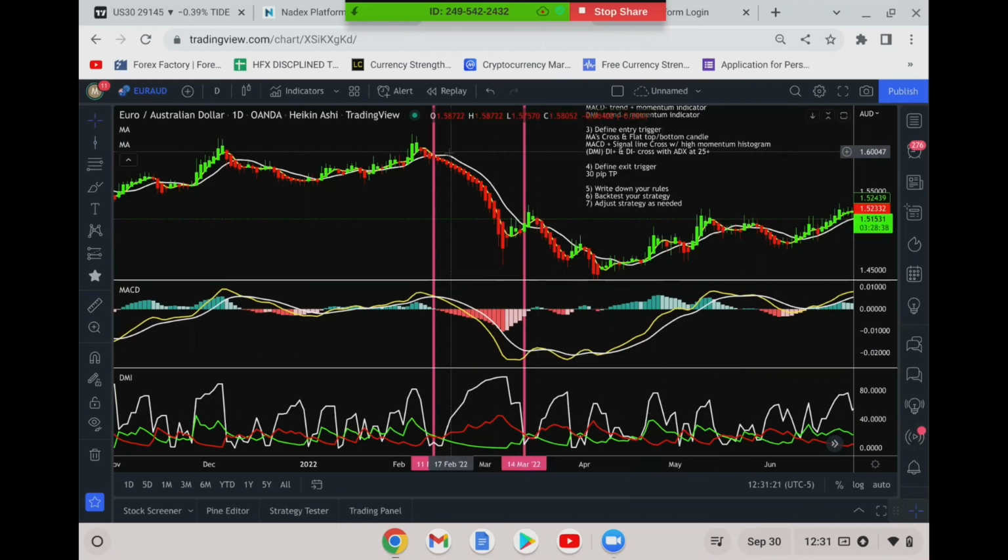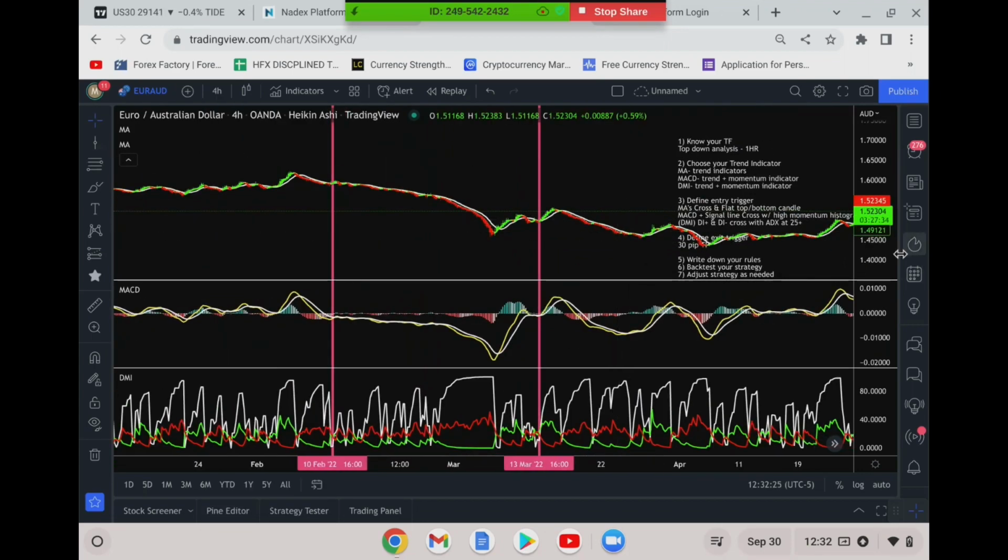At this time, it would have been obvious that the market was selling, right? We had our yellow line below our white line. We had multiple flat top candles, right? We had our yellow line crossing below our white line here on the MACD as well. We had volume increasing on our histogram bars, and we had our red over our green with the ADX all the way above 30 at the time. So we had a lot of great confirmations here on the daily time frame that we should be looking for sales. So next I would have gone down to the 4-hour.